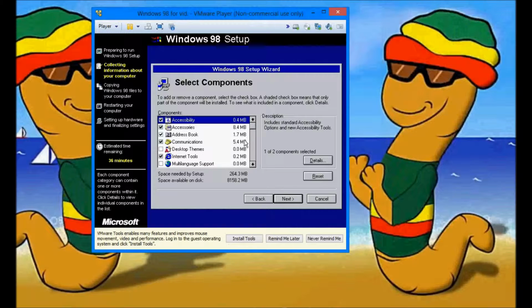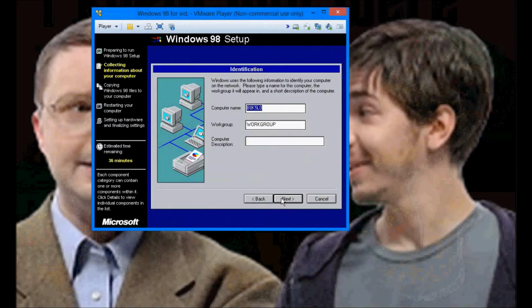Okay, and here is where the custom install, you can edit, basically install anything along with the operating system that you want. I will get back with you when I've selected all the components I want to install. Okay, I selected all the components I wanted to install.